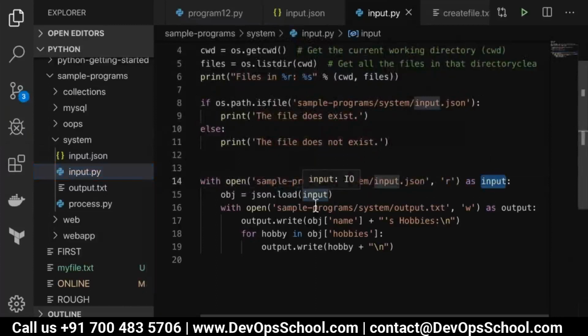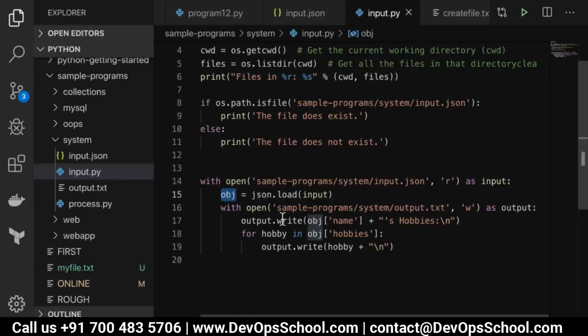After that, I am creating an object using JSON.load with the input, and input is being passed from here. So basically this file content is being sent as input to create the object obj, which is an instantiation of the class object.